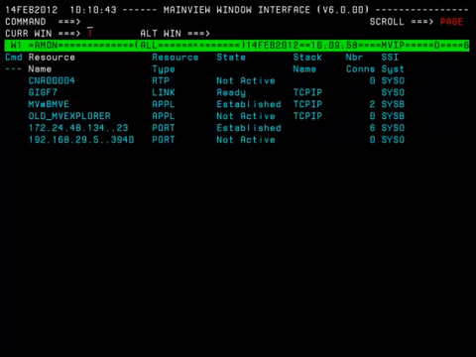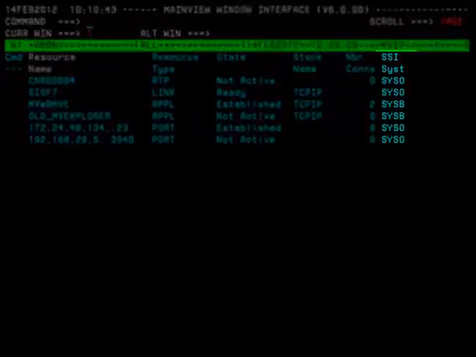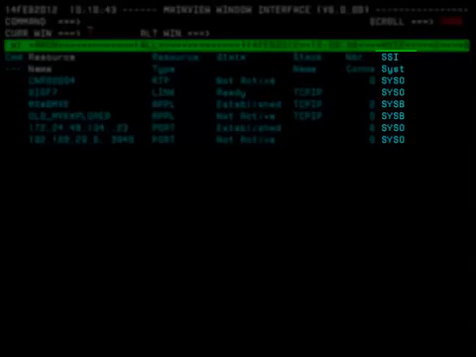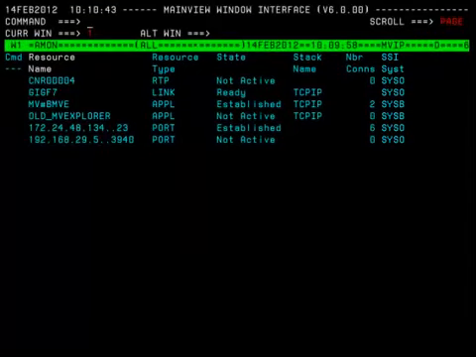Shown here, I entered CON-ALL on the command line and pressed Enter to show all the resources we have defined across the TCP/IP stacks in our MainView environment, as indicated by the last field in the view called SSI/SYST.